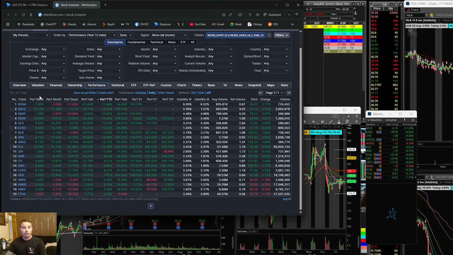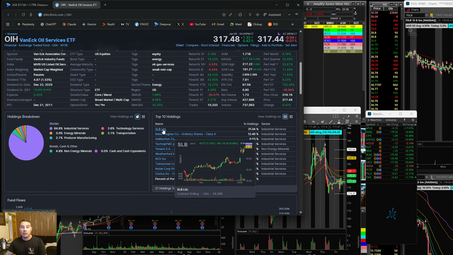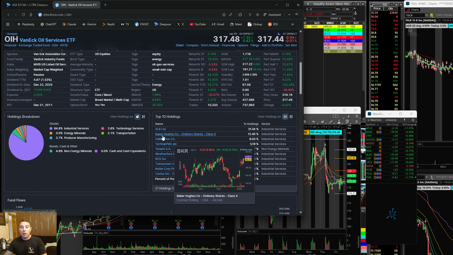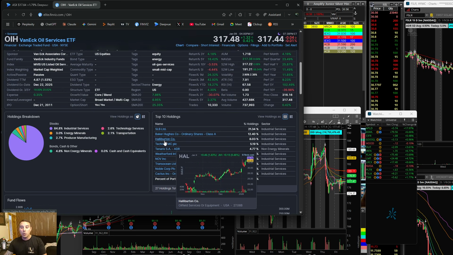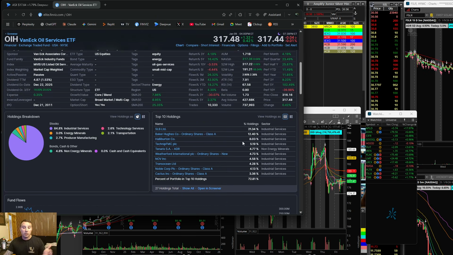I'm going through some of these sector ETFs. Makes it pretty easy to go through some of the top performers of the year and say to yourself, hey, even oil services, right in the middle of the pack. I can click on oil services and I say, what's moving the oil services based on their percent holdings? SLB, Baker Hughes, Halliburton. I own Halliburton. And you would say, okay, look, this is almost a 10% weighting to oil services.